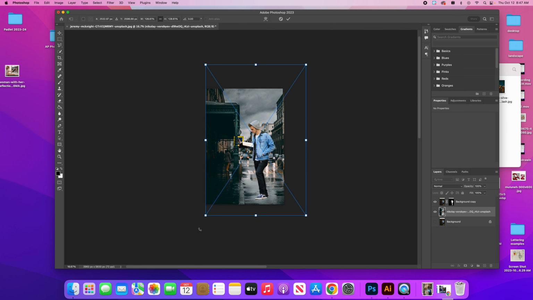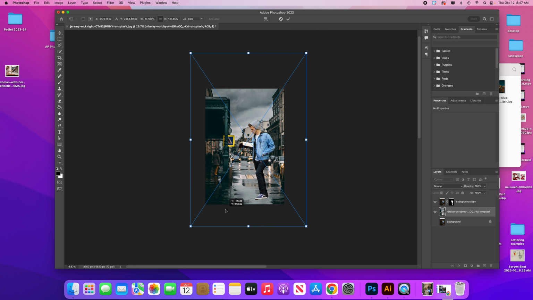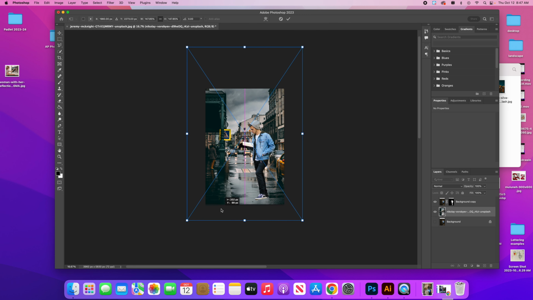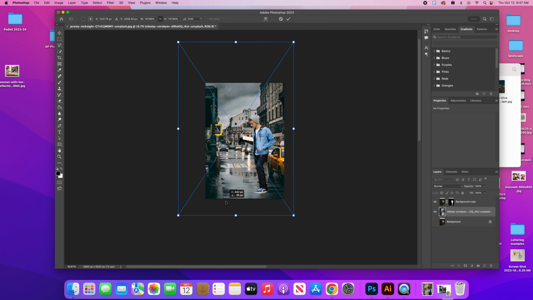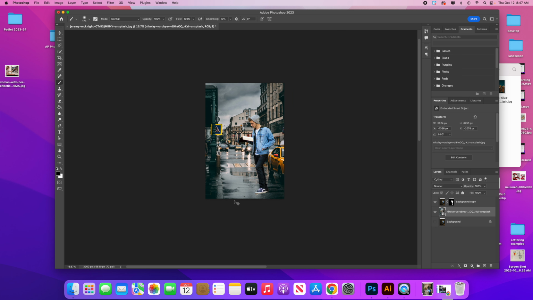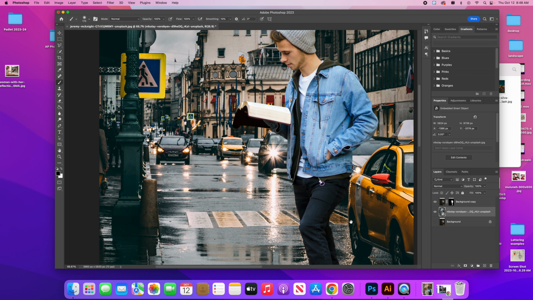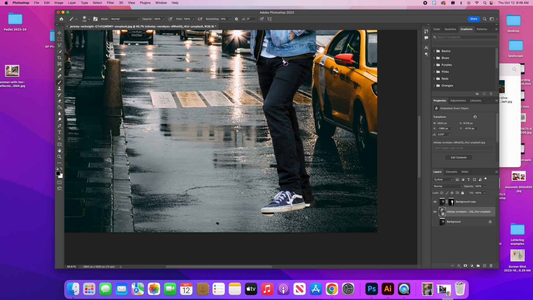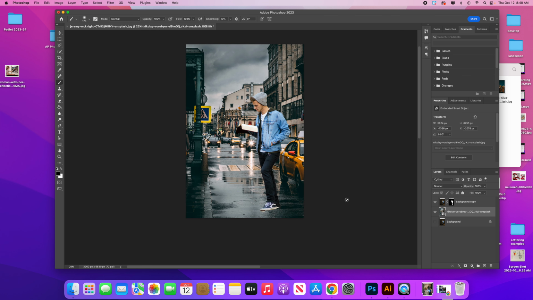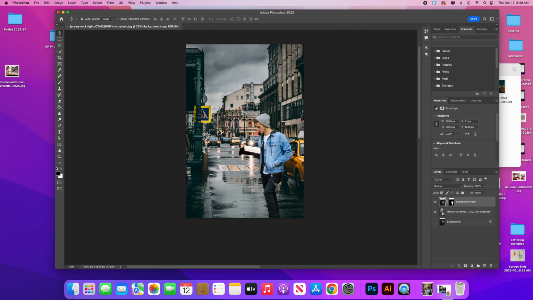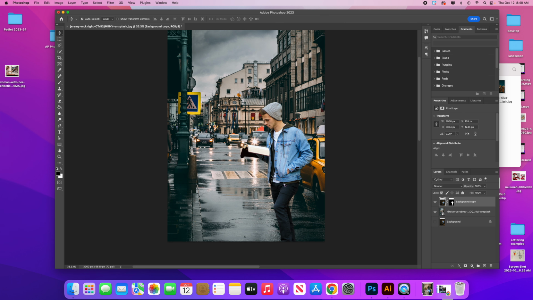I'm going to zoom out just to eyeball the whole composition. You definitely have to resize things to make sense with what's happening in the picture. So I actually like this composition here. I'm going to move him down a little bit lower. I noticed something funny happening with his legs, and that was because he was standing on a rock earlier. So I'm going to move him down further, and since he's closer to the picture, he's not really affected by the perspective, because he's really close to us.